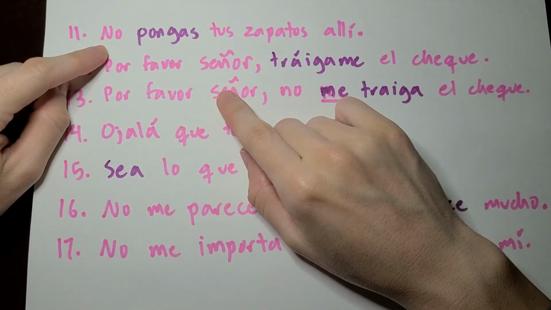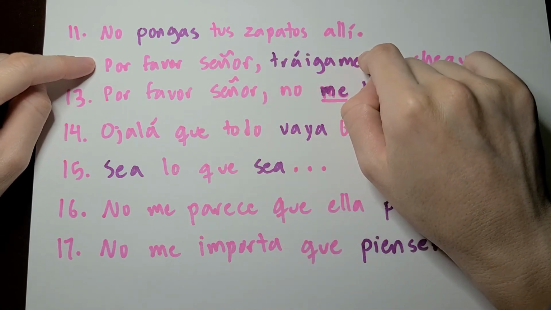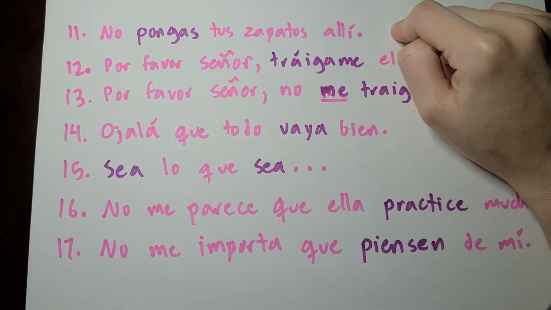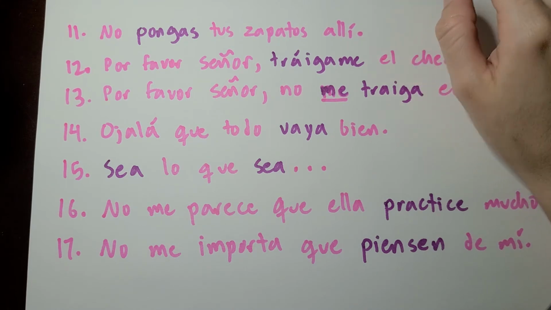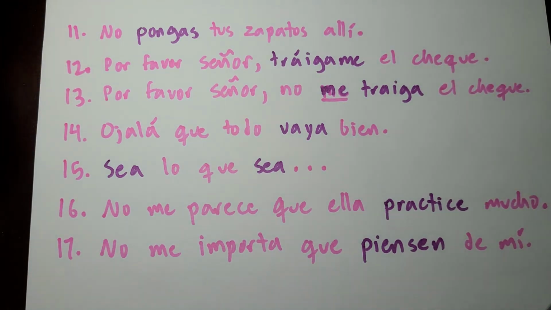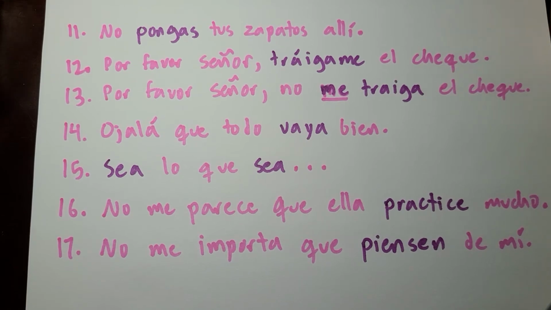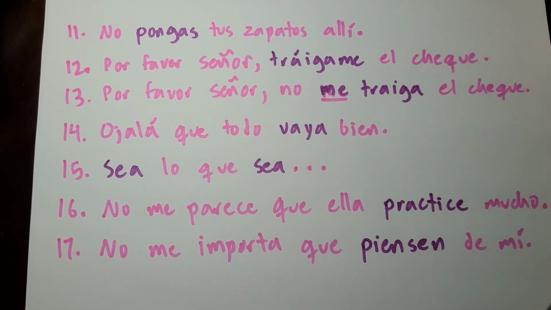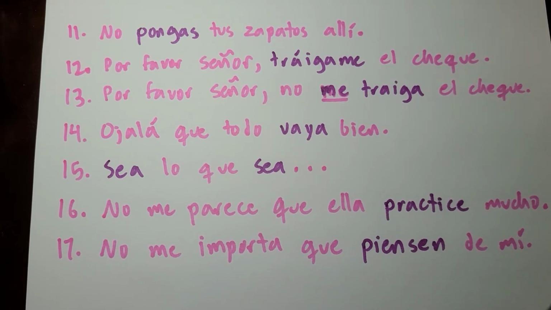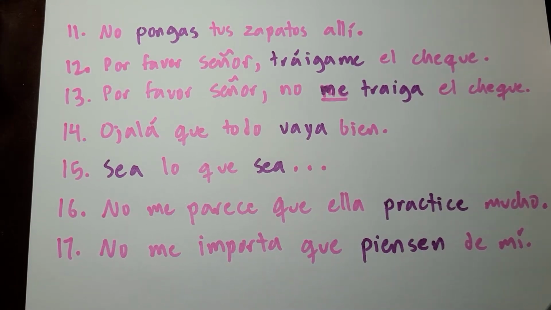11. No pongas tus zapatos allí. Don't put your shoes there. So this is a negative tú command. When I say negative tú command, I'm saying you can speak to somebody in the informal or the formal, right? Tú means informal. You can also speak to somebody in the usted, which has different rules for commands, which I have other videos on, but I just want to touch on it again so that if you did watch those videos, I can remind you, and if you didn't, then you can get a little introduction to the idea.